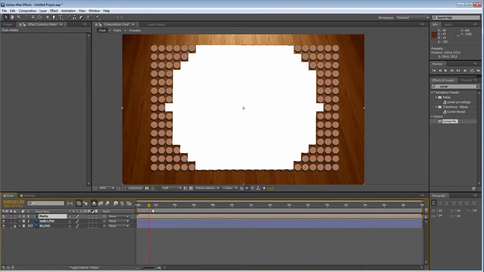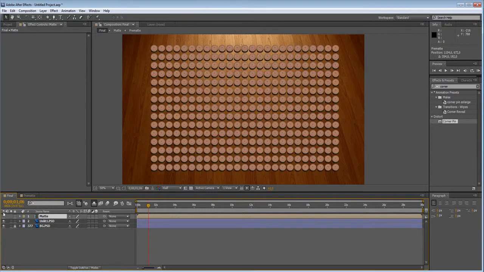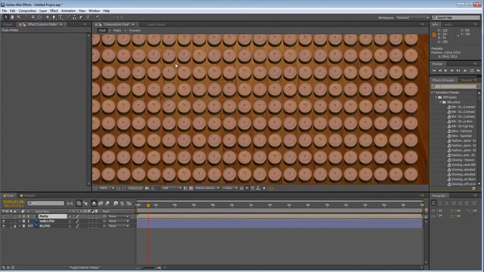Now, what we need to tell these candles is to go on when they are overlaid by the white matte. So how we're going to do that is quite simple. We're just going to add an expression, as Captain Disillusion called this procedural animation. What we're going to do is add to each of these candles an effect called calculation. But for now, let's focus in on that first candle.